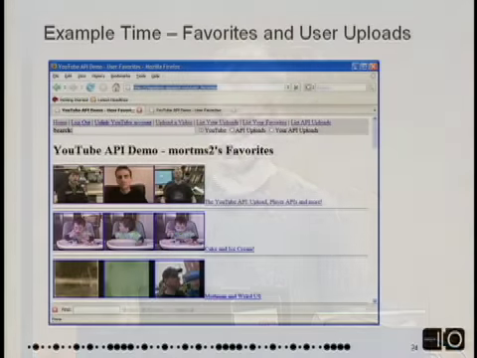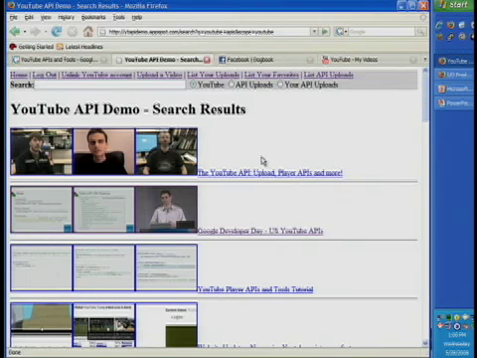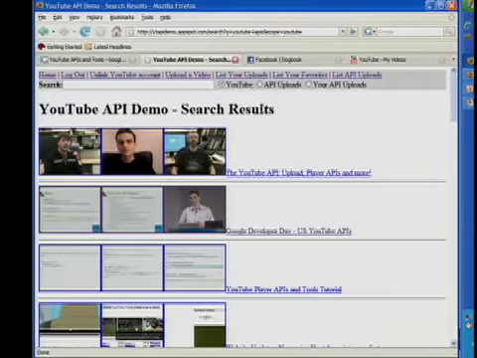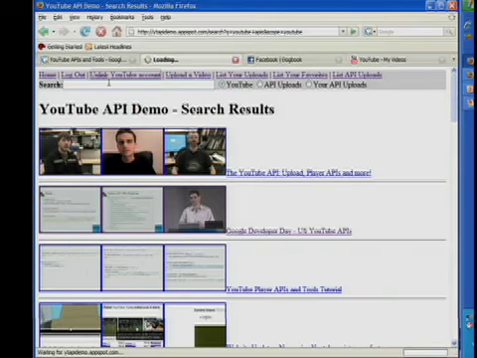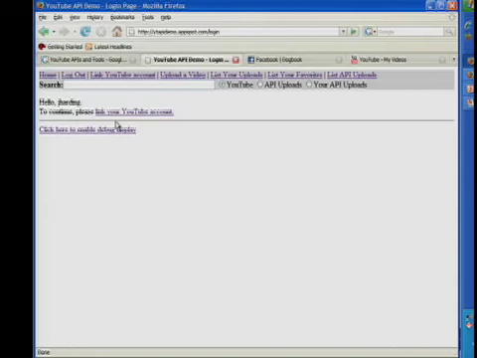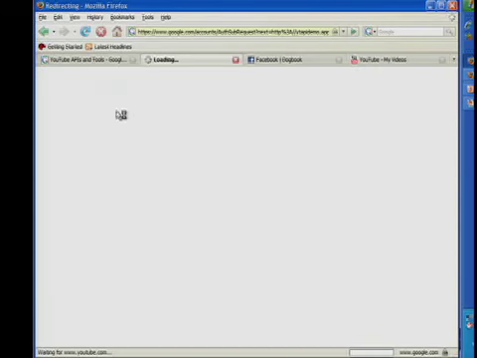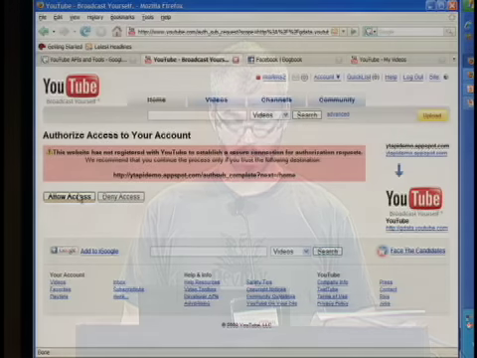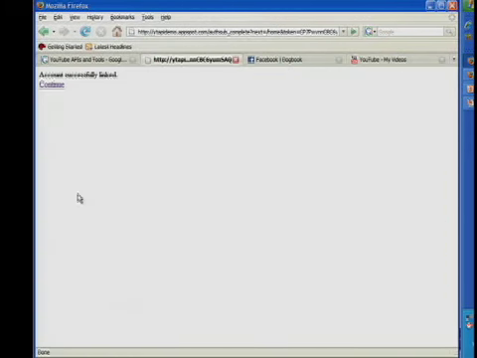So we'll do another quick demo. You can see that because all of the data is basically the same, I've used the same UI functions within my demo site to format the results. Let me do a quick run through of what happens now if I want to access private information, I need to log in. We'll talk about this a little bit more. I just kind of want to give you a quick run through of what a user is going to see when you want to allow your site to access their account.